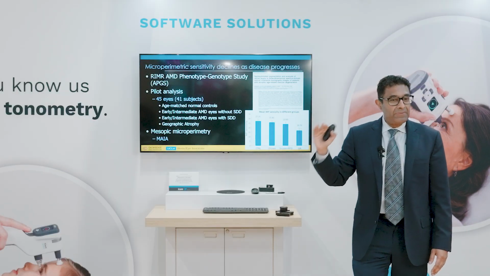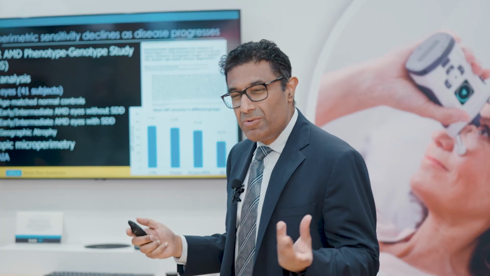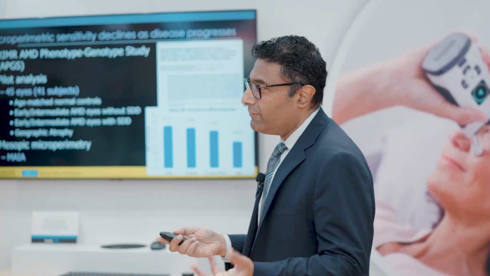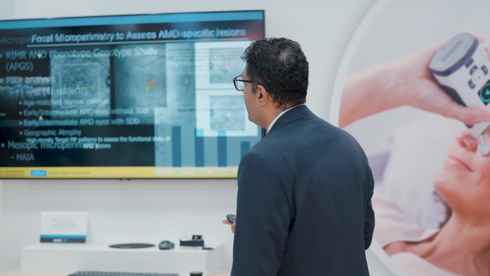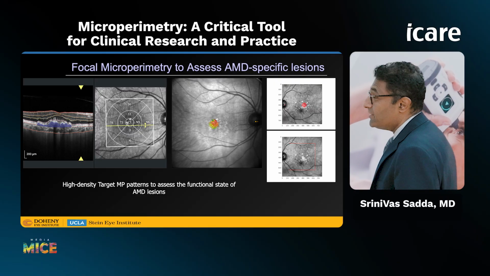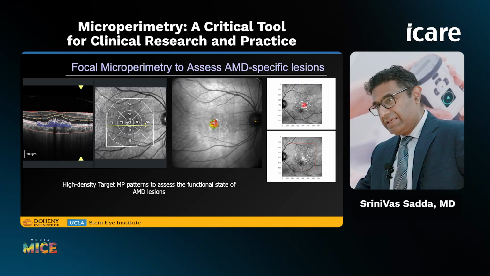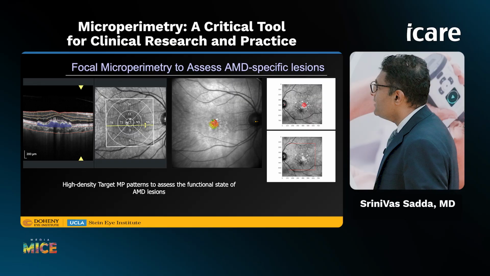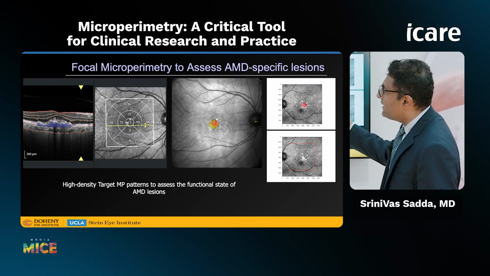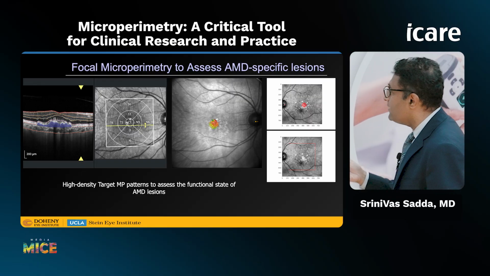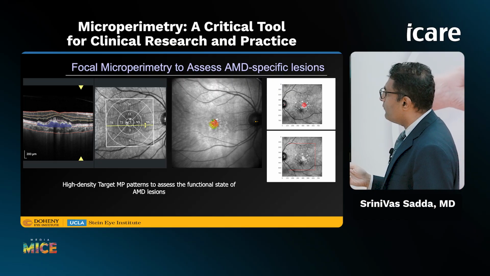It just shows you that when we're checking patients' acuity in the clinic, we're missing a lot of relevant information about what's actually happening to those patients. You can actually do more with microperimetry. Not only does the microperimetry globally seem to get worse in patients, it can more focally get worse over specific areas like bad lesions, like over drusen and the like.